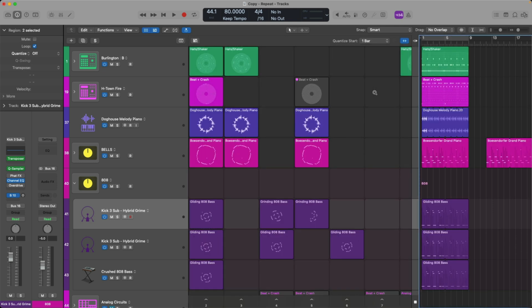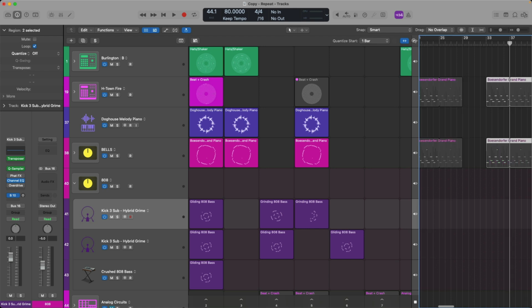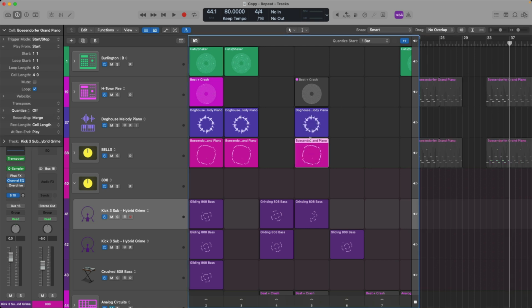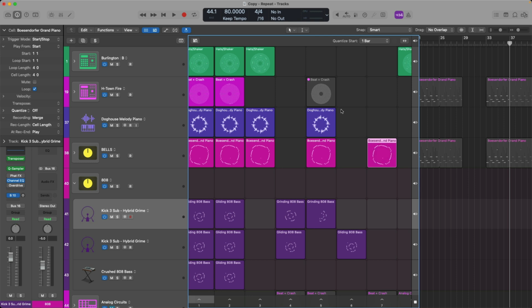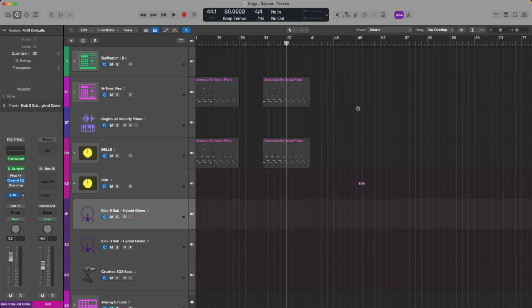Same applies to the Live Loops grid. If we switch the focus, if I select this cell right here, Command and C, then select this empty cell right here, then press Command and V. Once again, I paste a copy into a new cell. And if I make multiple selections, and then right here, let's paste. Boom. Look at that. All right, going back to the tracks area.